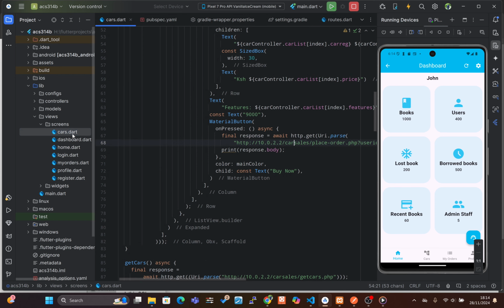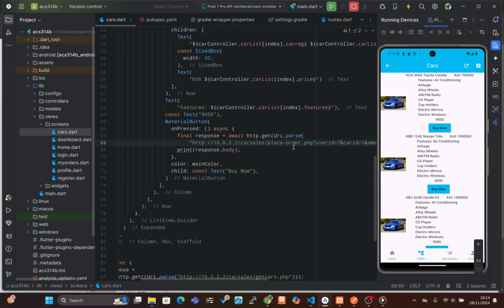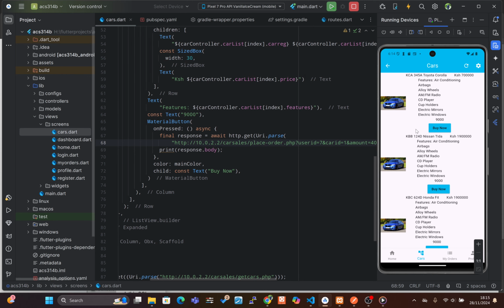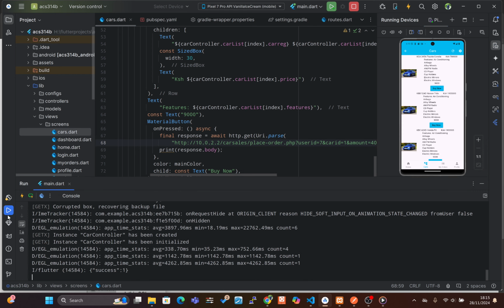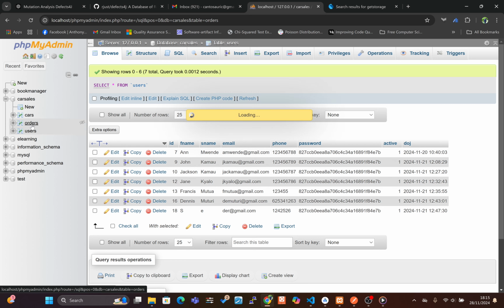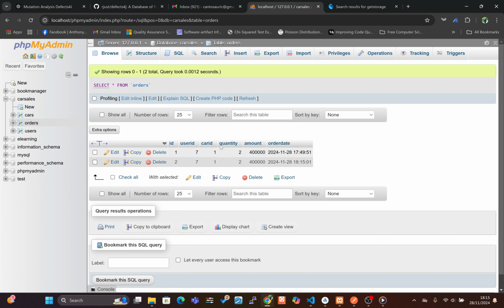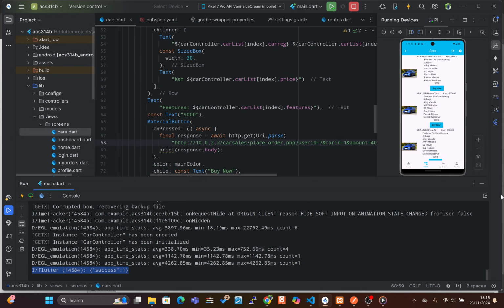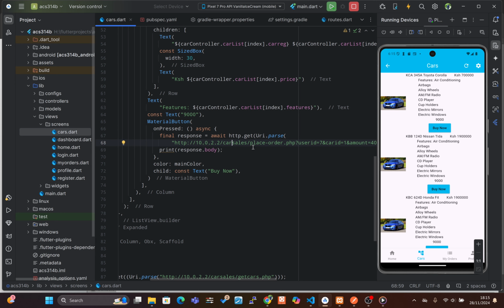Let's place an order here. I'll just click on this button and see whether this order will be created. This will be very similar to the order that we clicked. So buy. We don't expect anything on this side because we're just testing our code, but we can see the order has been created. So let's proceed to refine this because it's already creating the order. And when we refresh the orders table, we can already see that the order has been created. The same order, the same user bought the same car. So let's refine this part and provide the necessary notification or alert when this is done.